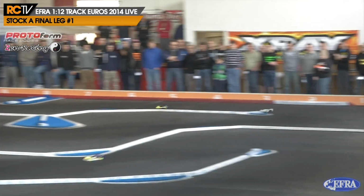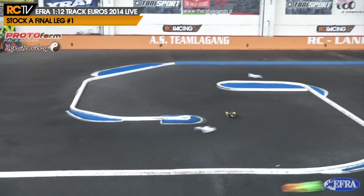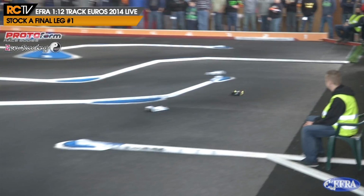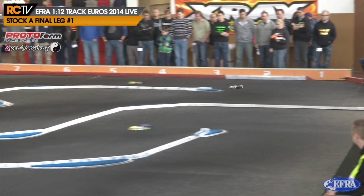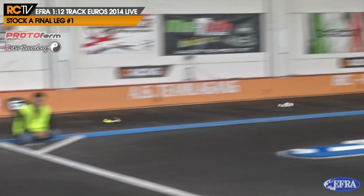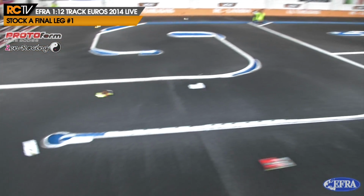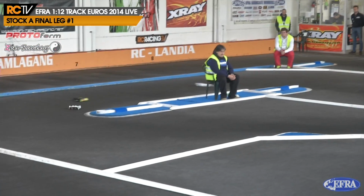So they move down through the Pro Formation and back through the Center S. Again, these cars have been nailed together for the last couple of minutes, since the start, really. Honigl a little bit closer, but it seems really that Mobers is running his line. It does tend to be much easier to follow than to lead. You can just push hard, and certainly, this is the first leg, and you want to get a good result, so you won't have some of the do-or-die moves you might see in leg 3, because it really does matter to get some points on the board.